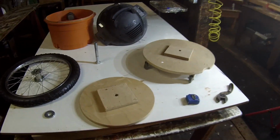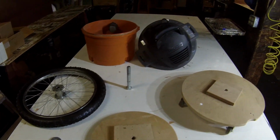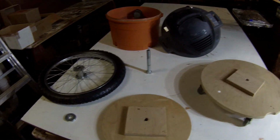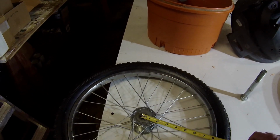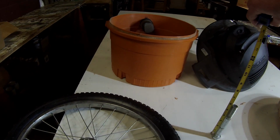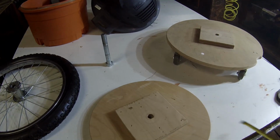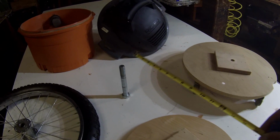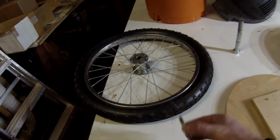Okay, so here are the parts to make the bumper car shop vac base. So this is a garden cart tire. It's 20 inches in diameter, and it has a shaft that is 3/4 inch. So this is a 3/4 inch bolt, 6 inches long, and it just threads right into the plywood. So I don't need a nut. And I got 2 3/4 inch washers.